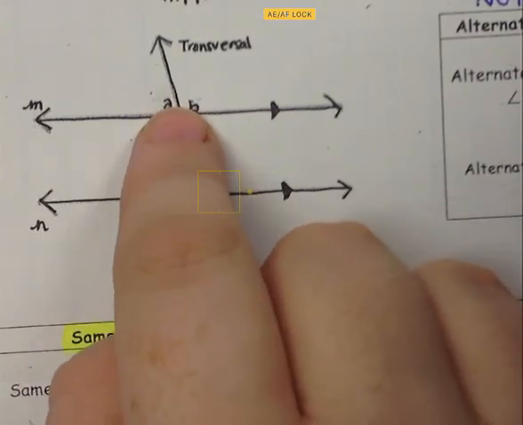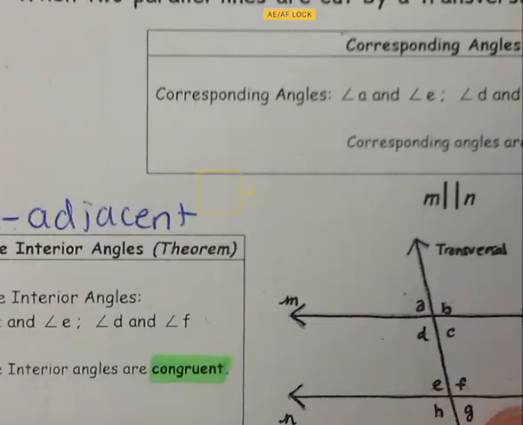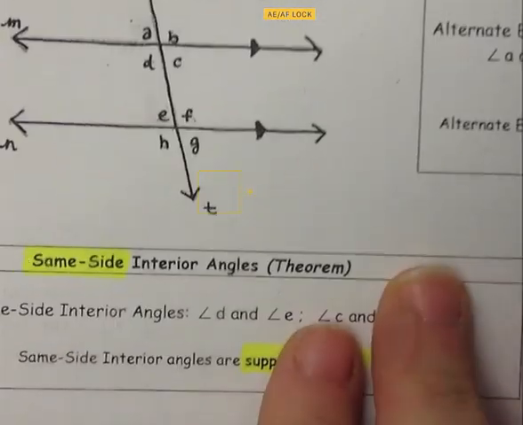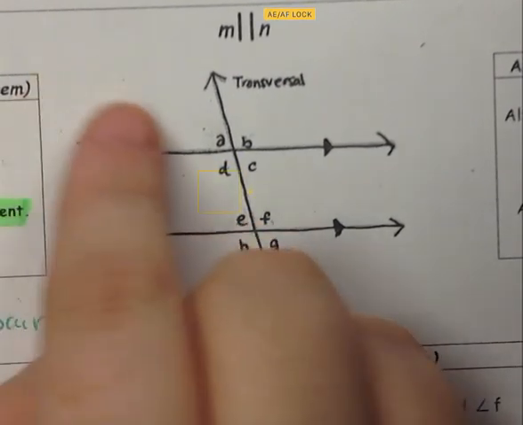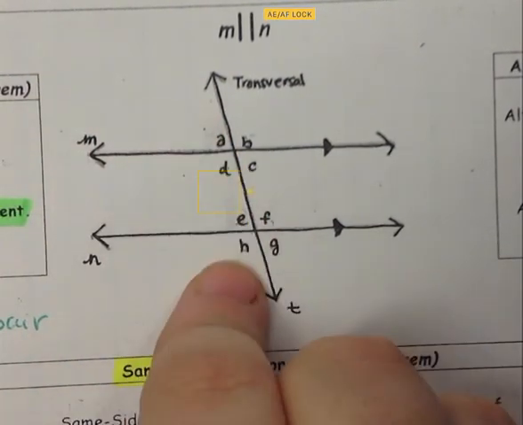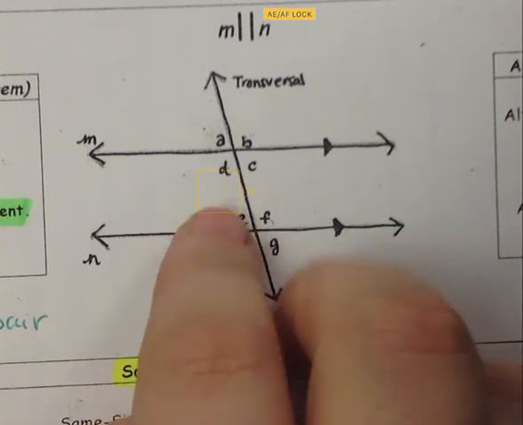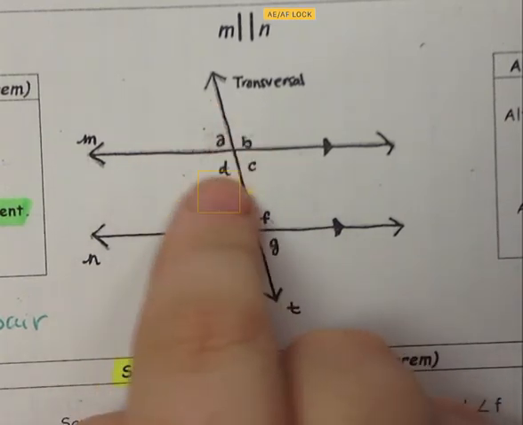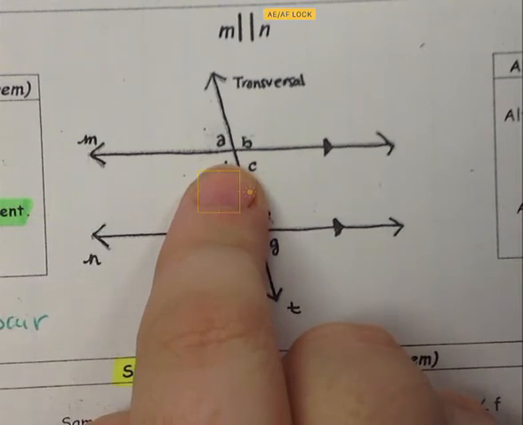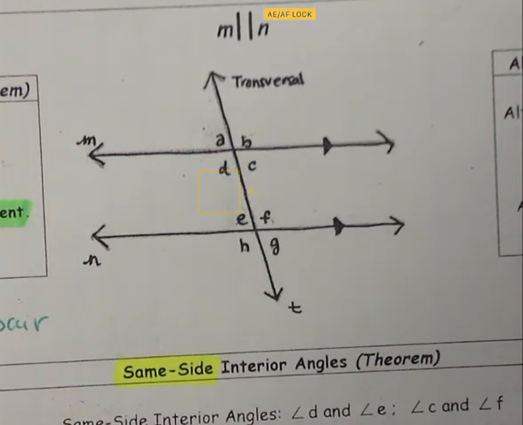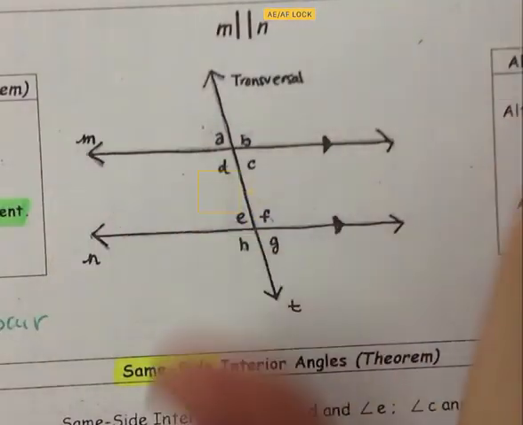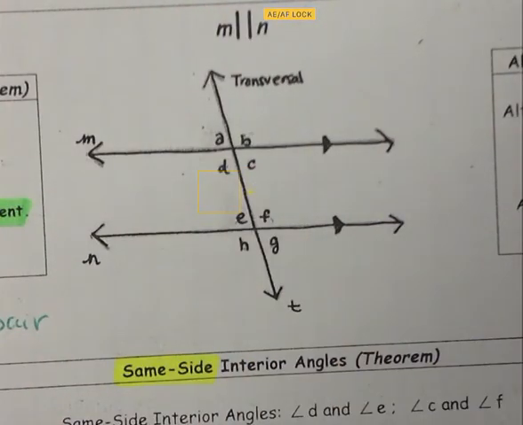However, with all of the relationships that we talked about with parallel lines and transversals, the alternate interior, corresponding, alternate exterior, same side interior and exterior, you had to have two angles that were on different parallel lines. So what if the two angles you're asked about are on the same parallel line? Does it have a relationship? Does it have a numerical relationship? Yes, they do. Do they have one of these relationships from these notes? No. But they still do have a relationship.